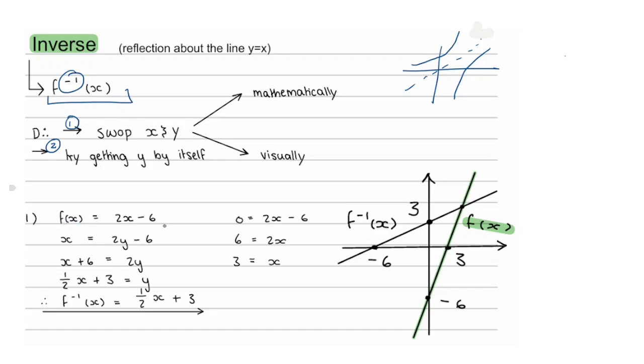Here's a typical straight line graph, f(x) equals 2x minus 6. If I'm getting the inverse, step 1, I just swap the x and y values around, as easy as that. And then my goal becomes step 2, to try get y by itself. So I'm going to take the 6 across. I want to get y by itself, so I divide by 2. You can just write x plus 6 over 2, but I personally think it's nicer to get in the habit of making it look like you normally do with y equals mx plus c, in the sense of when I've divided 1x by 2, it's half x. 6 divided by 2 is 3.